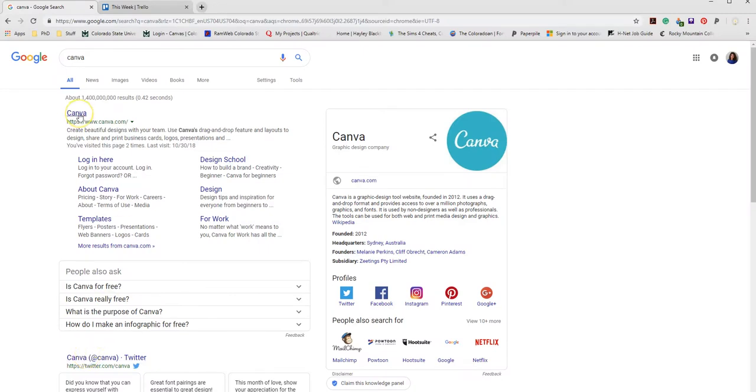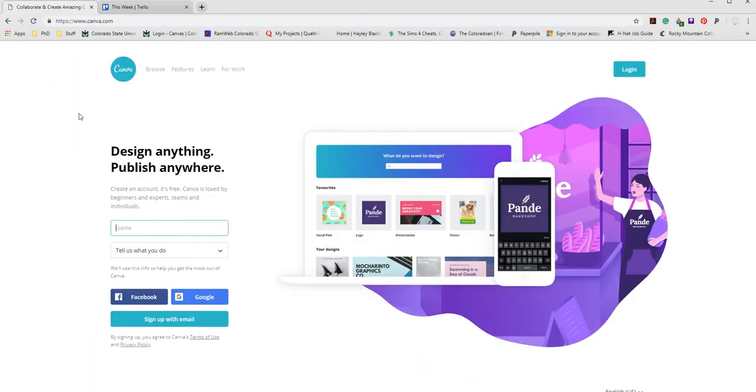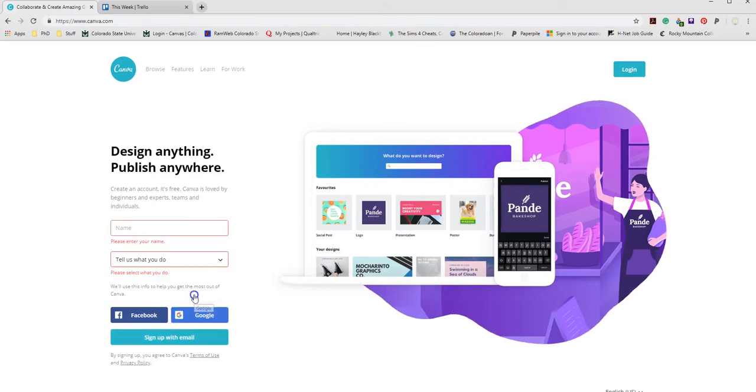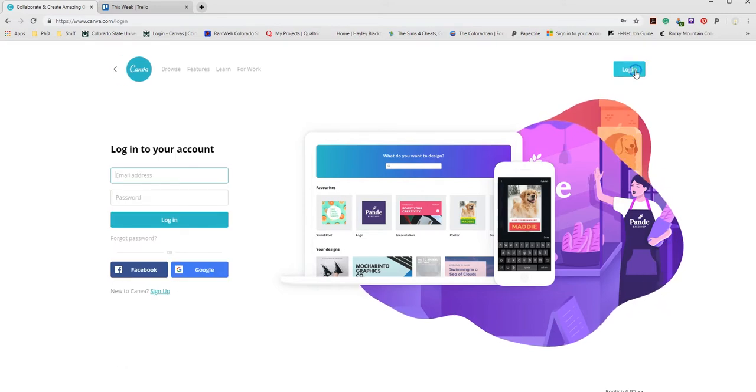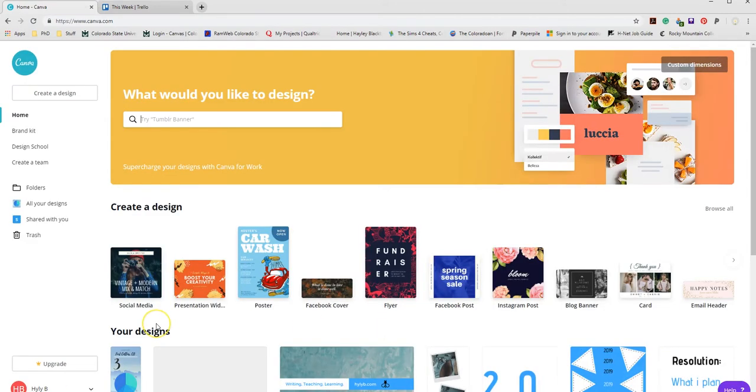Okay, so this is a little Canva walkthrough. If you haven't already, you need to create an account. You'll log in, and then you'll come to this home screen where you can see all sorts of different designs and styles and templates that you can create, and they have a couple different versions as well. Like this is just the free version, but you can upgrade it to business, and I think there's an education account. But with the free version you still get pre-made size templates for things like Instagram, which is what I use a lot.